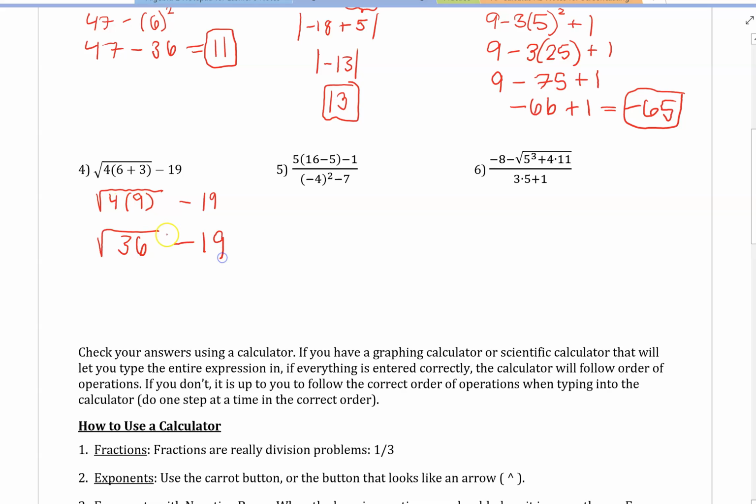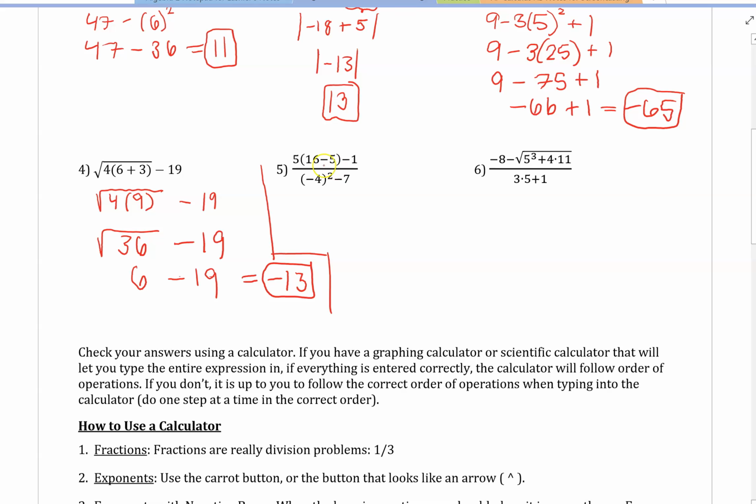And then I will apply the function. So I've applied the function after parentheses and multiplication. So then I get the square root of 36 is 6. And now I can go ahead and subtract the 19 to get negative 13. So whenever you have a function like that, you need to do the operations that are inside of it first before you can actually operate it. Basically, you want to get down to a single value before you take a square root or an absolute value or something like that.